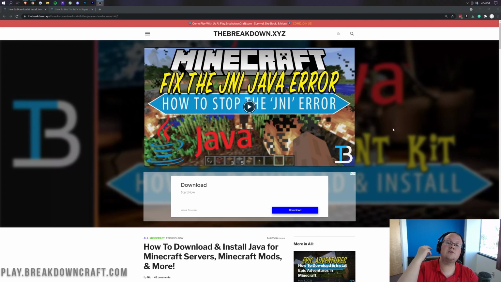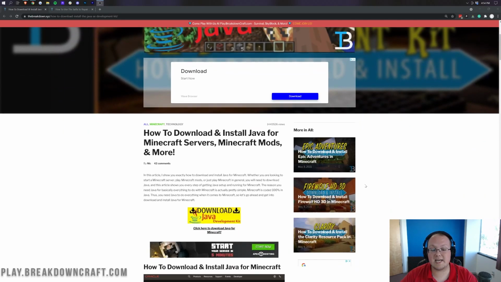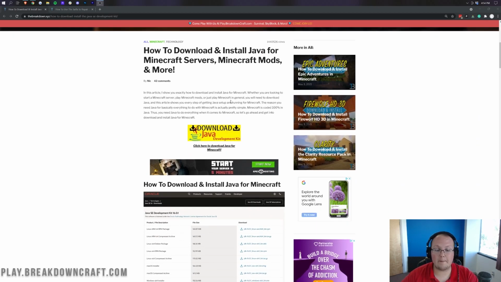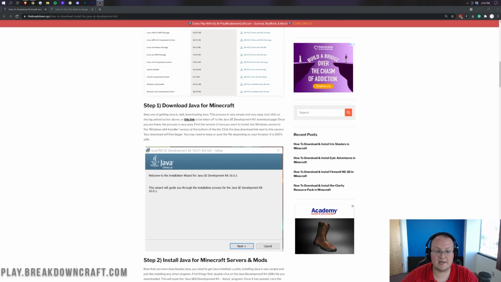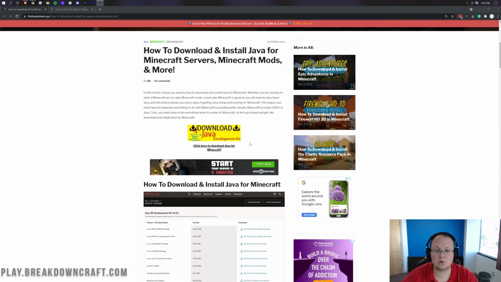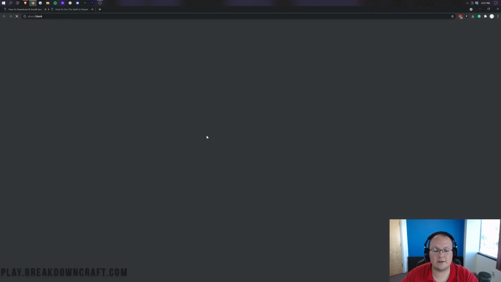Let's go ahead and go over how you will get Java. The first thing you need to do is go to that second link down below, and that's going to take you here. This is our entire text tutorial on how to get Java for Minecraft, and basically it goes over everything, right? It's a simple three-step process. What we're going over in this video goes over in this article as well, but a lot of people do like to have videos. We're also going to mention some issues you may have in the video that aren't mentioned in the article. Now, let's just go ahead and click on this yellow download Java button.